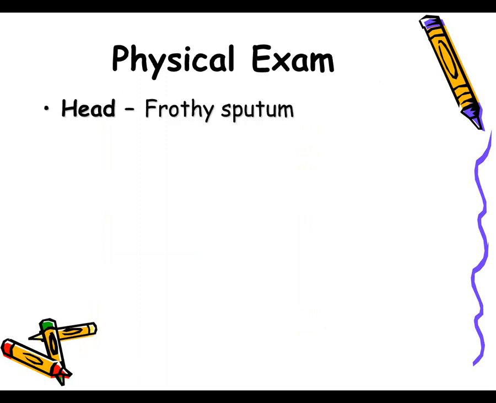So as we continue our physical exam, a person with an acute coronary syndrome, if the heart attack causes sudden heart failure, then if the left side of the heart fails, because the left side gets its blood from the lungs, blood is going to back up into the lungs and cause acute pulmonary edema or flash pulmonary edema. And the edema may be significant enough that the patient begins coughing up frothy sputum or frothy red or pink tinged sputum.